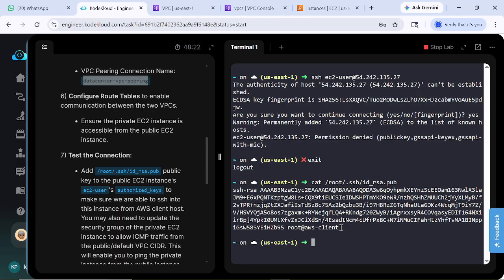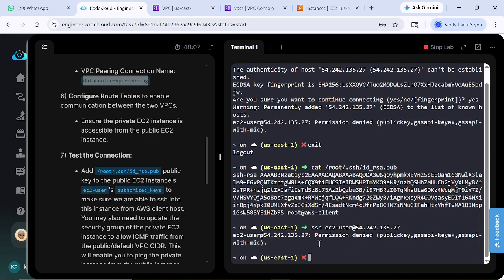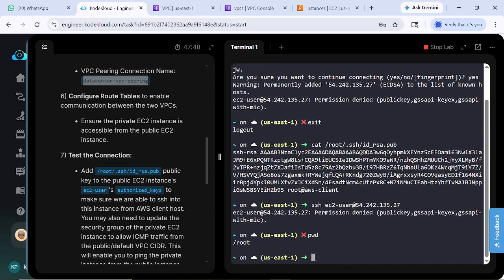So we have to copy this one, and now let me log in to this public EC2 instance. pwd, /root, txt.